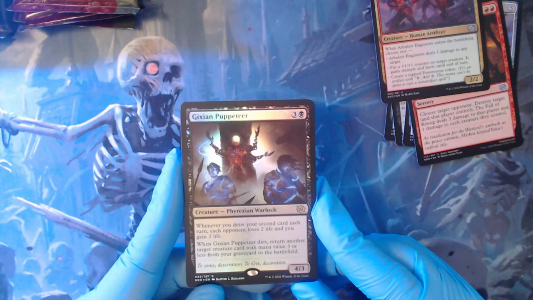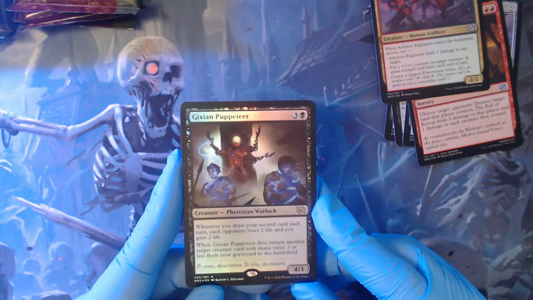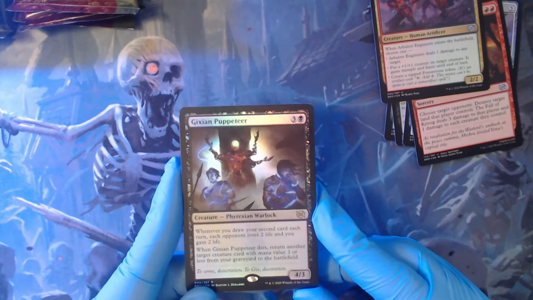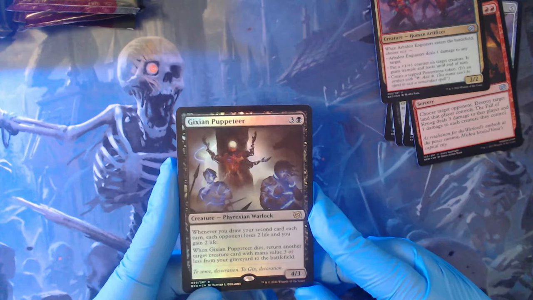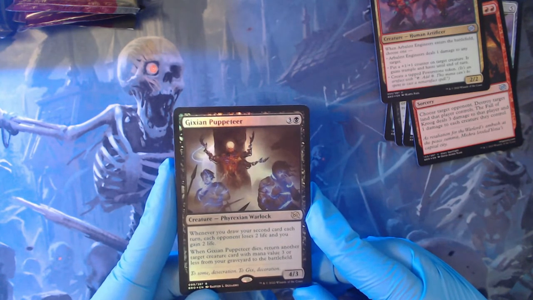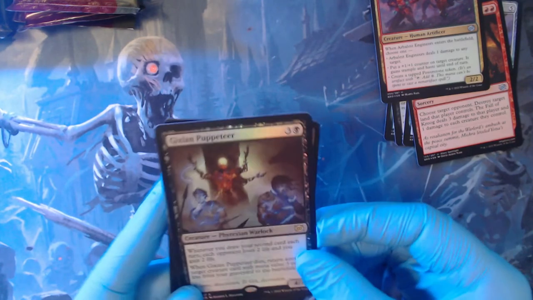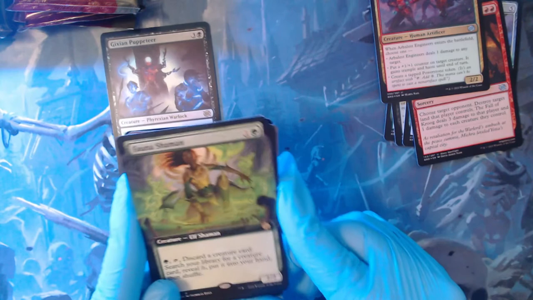And when it dies, return another target creature card with mana value 3 or less from your graveyard to the battlefield. So this can bring back something that's dead. If you have card draw in your black deck, it accelerates your opponent's death, and all in all seems to be a really flexible card. So yeah, good rare for black if you come across it and you're running a black deck.